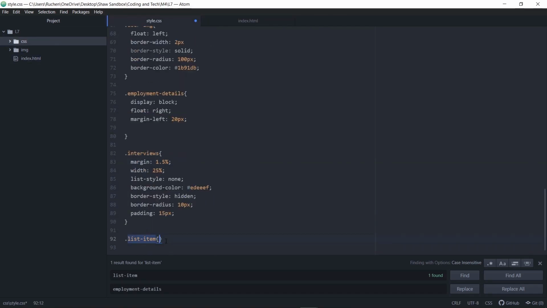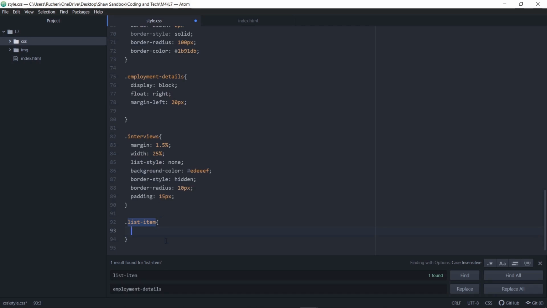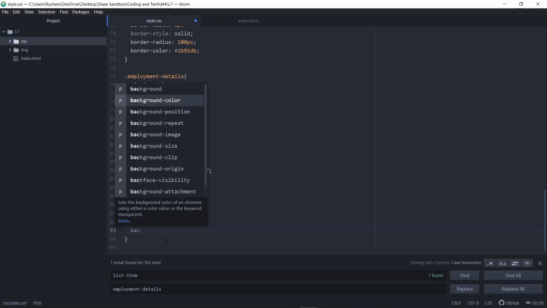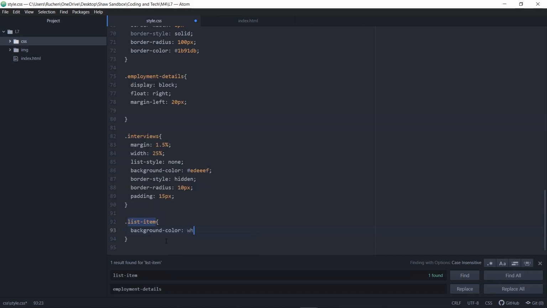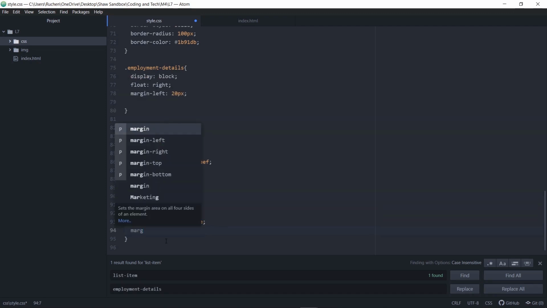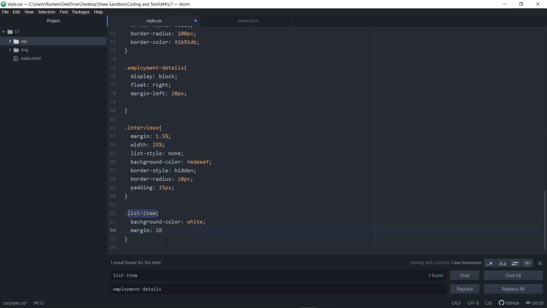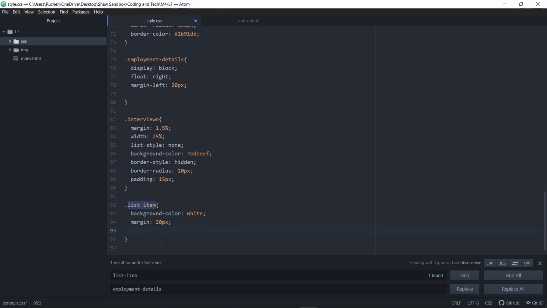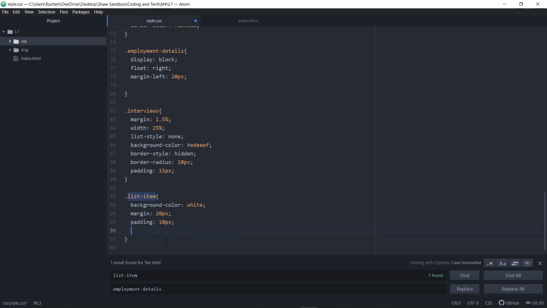Let's clean this up, and I'm going to specify over here that I want this list item to have a background color of white. I also want the margin over here to be set to 20 pixels. The padding I'm going to set to 10 pixels, and then I'm going to provide another box shadow over here with the same parameters that we passed in earlier of 3 pixels, 3 pixels on the other side.